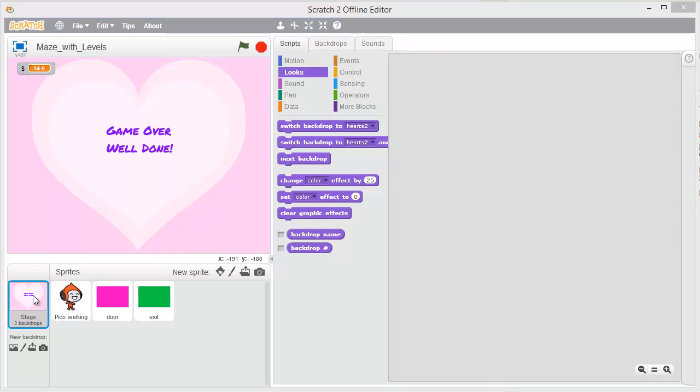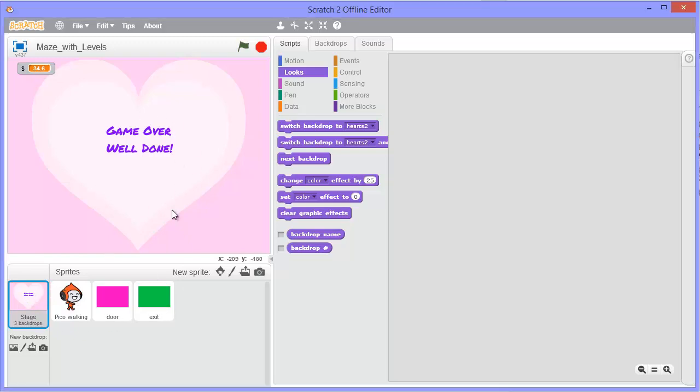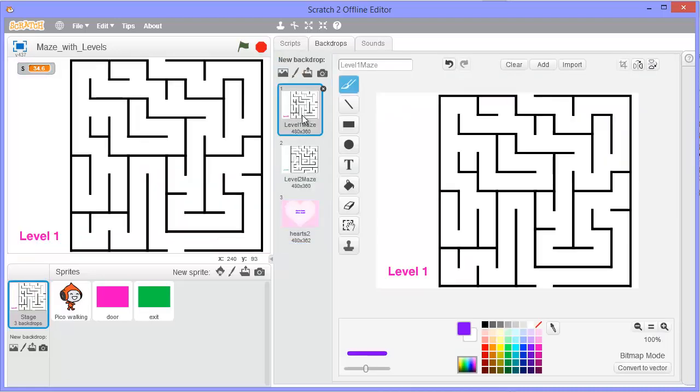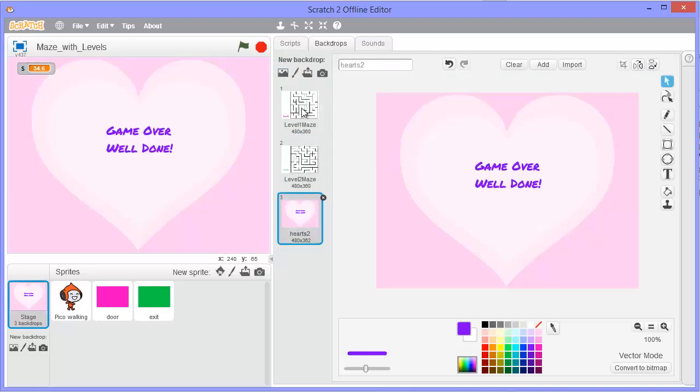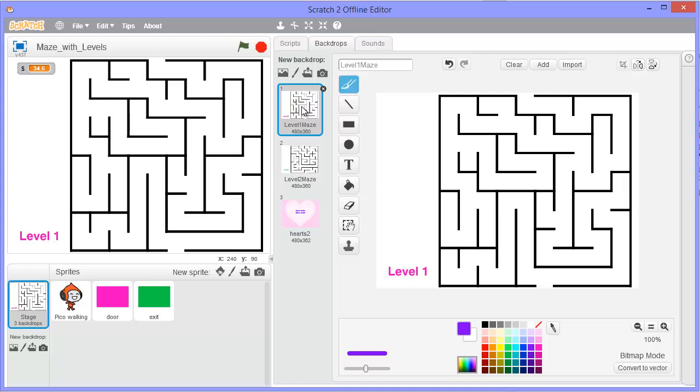So the main difference is this time, instead of having a sprite acting as the background image, I've actually got 3 different backdrops. Normally in the last game you had one plain white backdrop and we just put an image over the top of it. This time I've turned the backdrops into these 3 views. I've opened up a backdrop, used the edit tool to paint my maze, and used the text tool to put the text directly onto the backdrop rather than as a sprite.